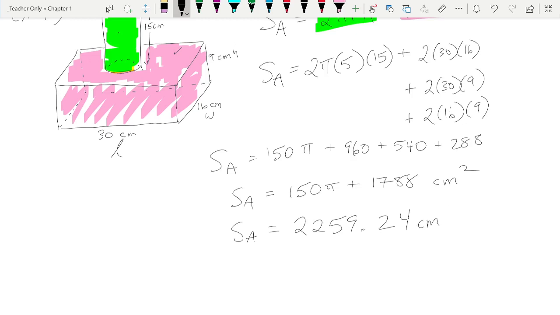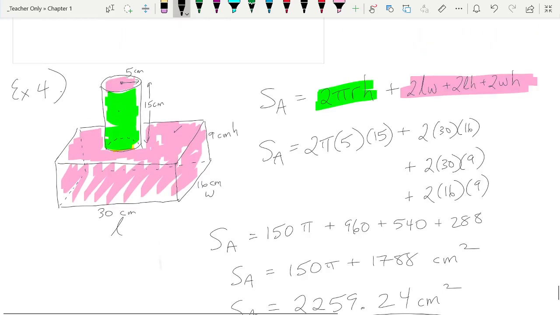And you know what? I've actually changed my mind. Do we care about the volume of this one? Is there any trick to the volume on this one? No. The volume on this one's just a cylinder plus a rectangular prism, right? You don't have to worry about considering where you've lost a circle on the bottom but replaced it with the circle on the top. None of that stuff matters when you're doing volume. Volume is easier than surface area.